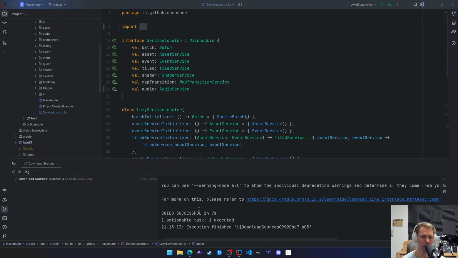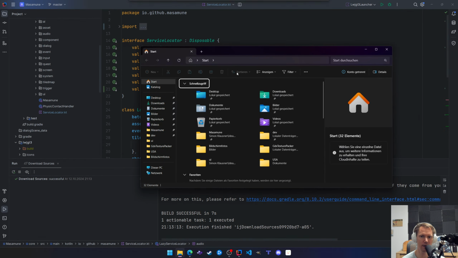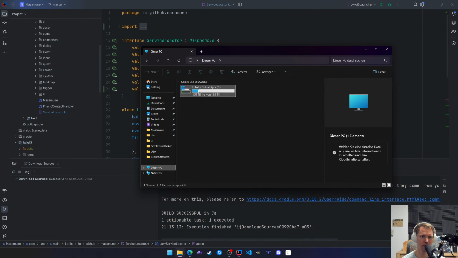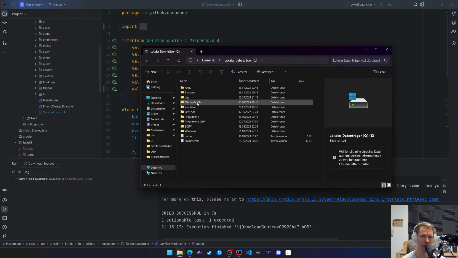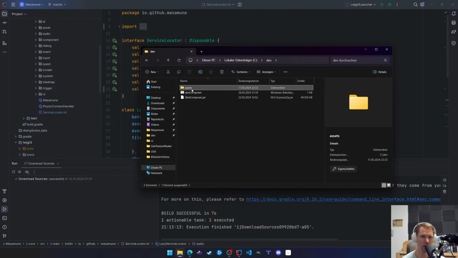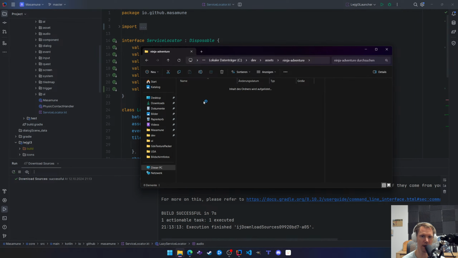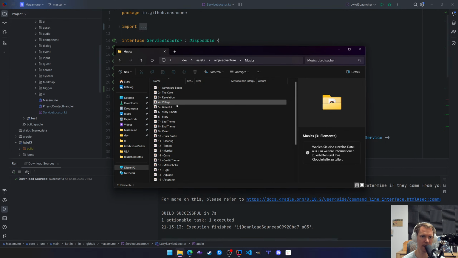We need a music file and a sound file for testing. Let me check something. The Ninja Adventure pack, does that have sound effects as well? It has music, it seems like. So what is Village?